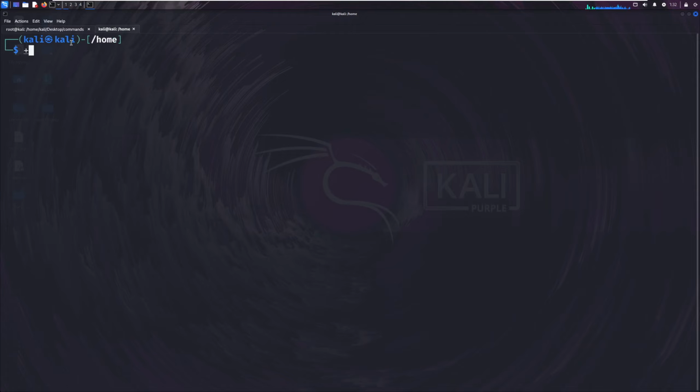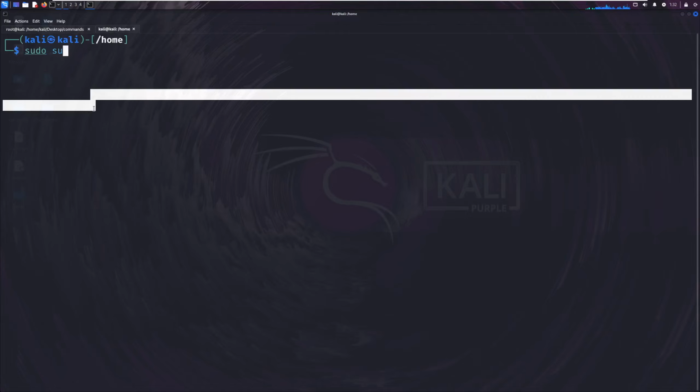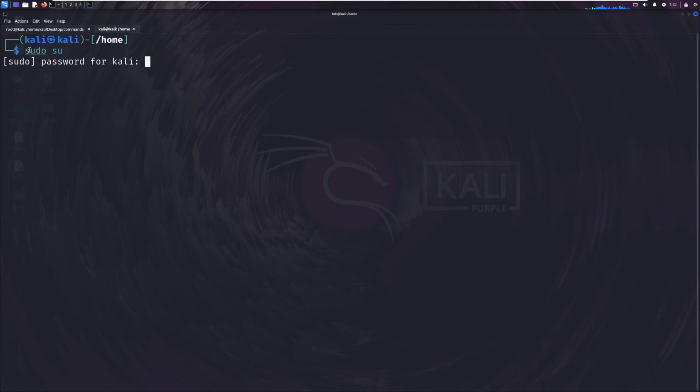So, which command did you use to switch from the root to the user? Okay, let me do it again, no problem. sudo su, it is to switch to super user, and then you just need to type kali, in small alphabets, and yeah, you can see I am currently a root user.